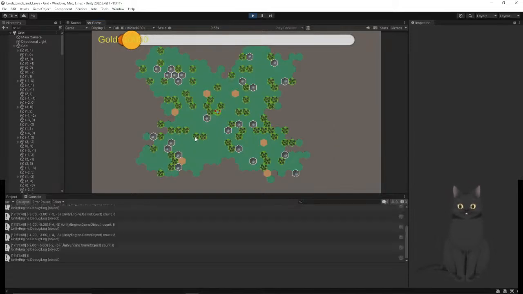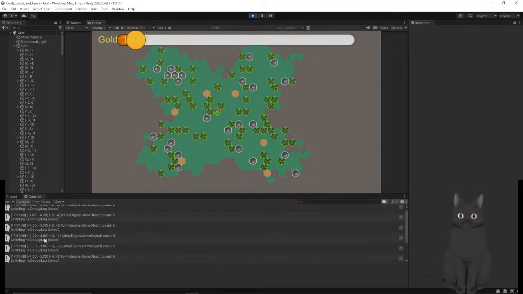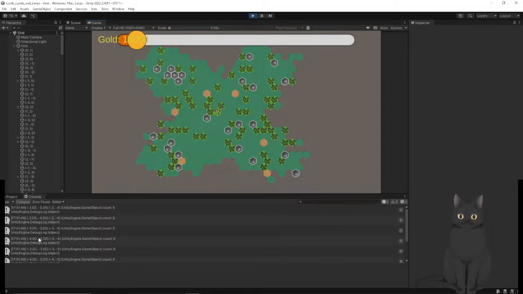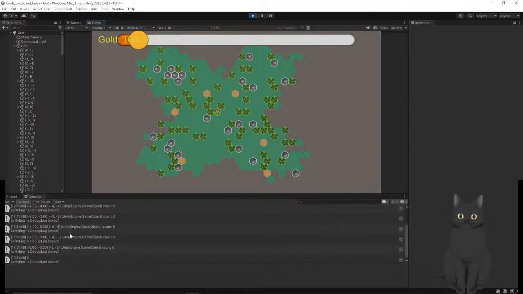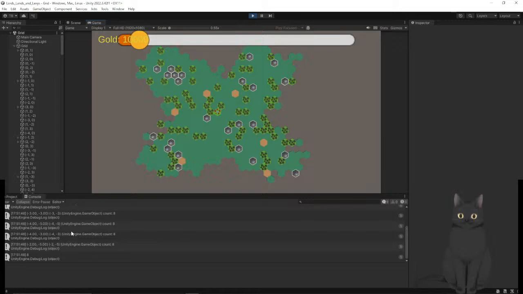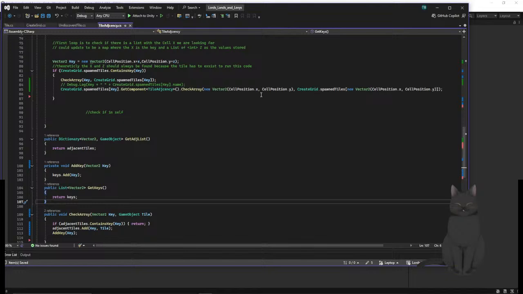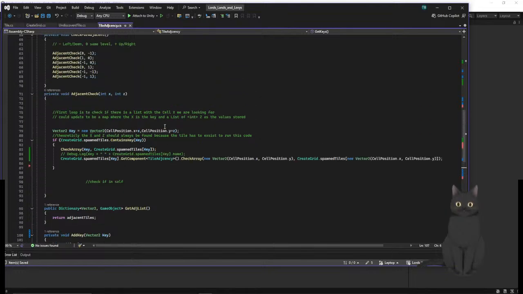All right, click on that. 8. All right, that's 2 more than what should be there. 2, -5, -4, -3, -4, -5, -3, -3, -4, -4, -2, -3. Okay, so at least it's all different values, but this should not be happening. There should not be 8 different things in the array. This should only be called 3 times.